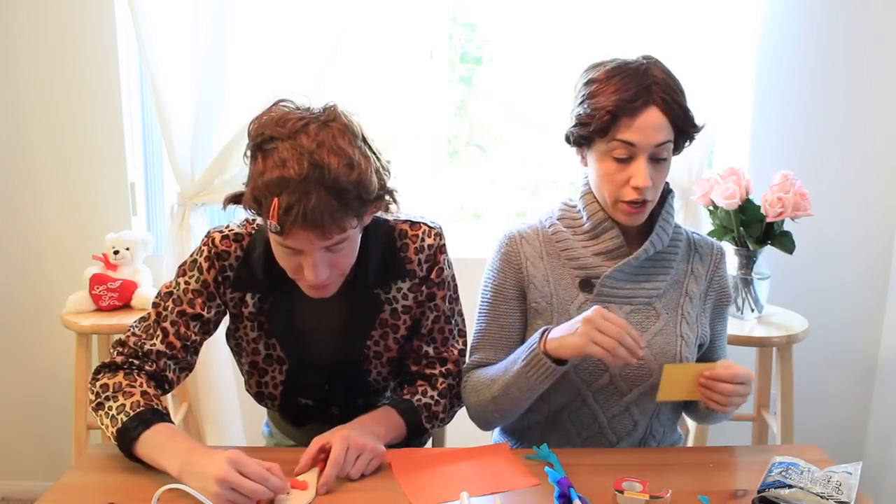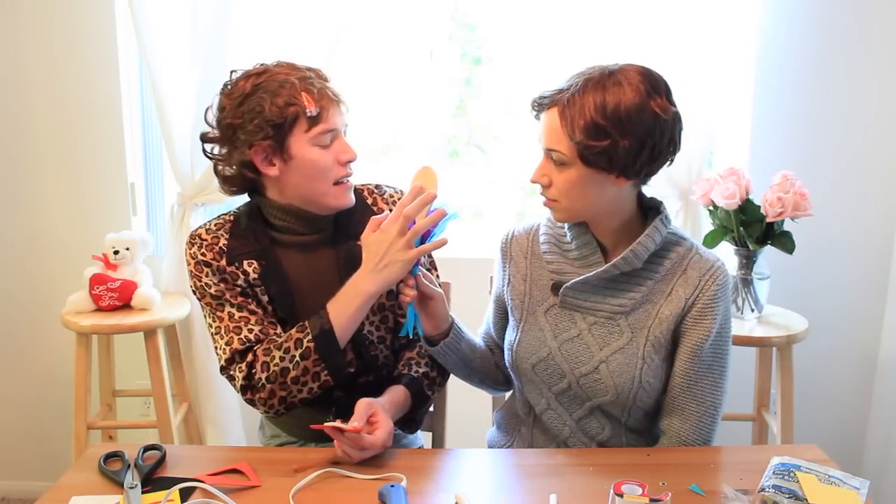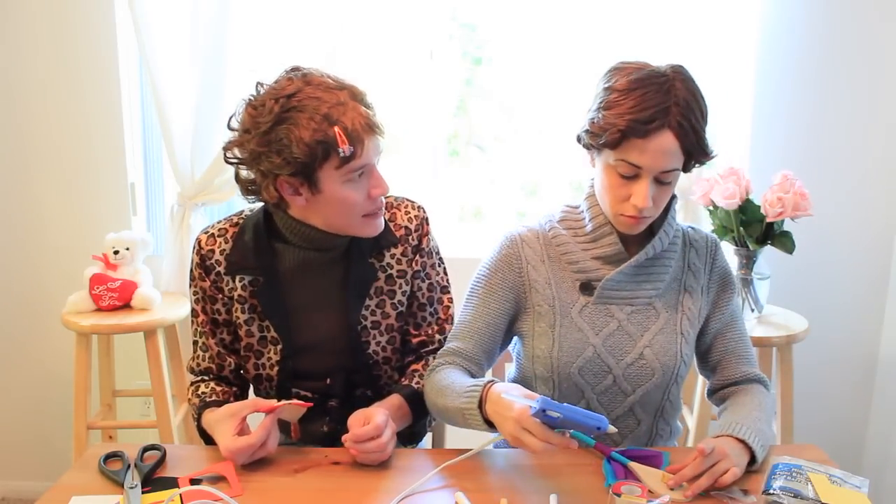Your cock is looking really nice. Thank you — I've got to start working on the head. I wanted to make sure the beak for the head was very pointy; it had a nice little tip to it. Be careful when you put the tip on — it's the most sensitive part. I finally finished the beak to my peacock. Do you think I should put some hair on my pussycat or should it be a hairless one? I prefer a hairy one.